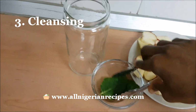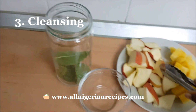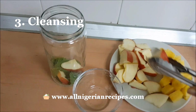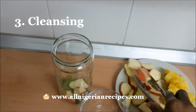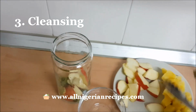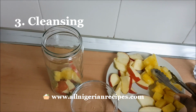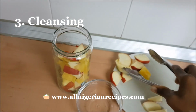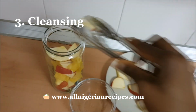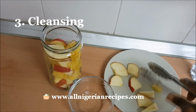Detox water helps me remove the toxins from my body. You know, when all these things we eat go in, pollution goes in, our body is being destroyed one cell at a time. And as each cell dies, it shows up on our faces as aging. Please note that when I say detox, it's actually the water doing the job. But because the infused flavor helps me take more water per day, my body is being cleansed more when I'm doing detox, in parentheses, compared to when I drink less water.